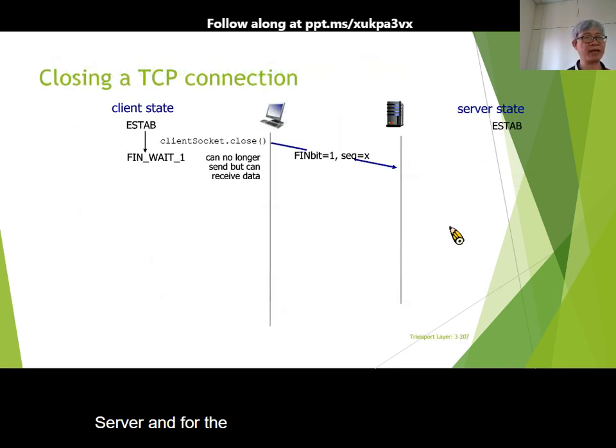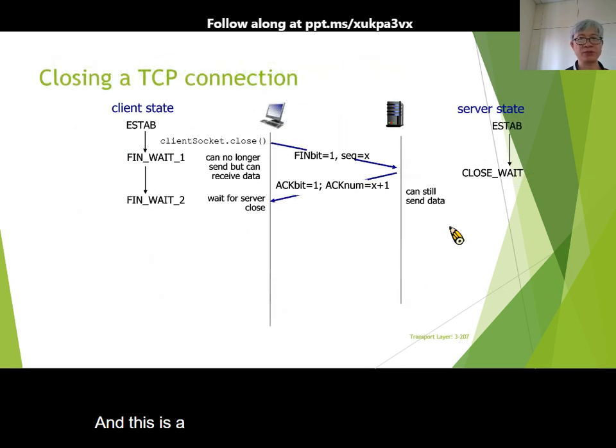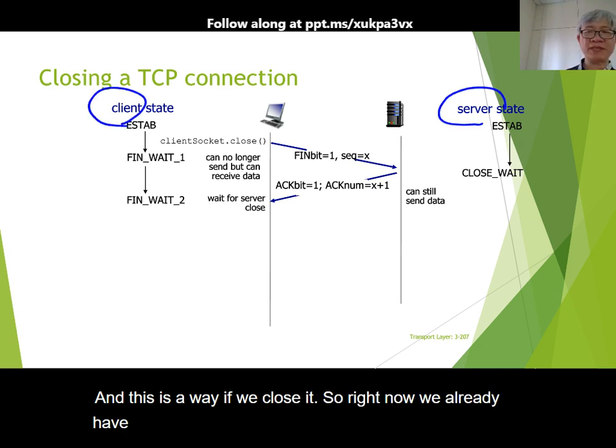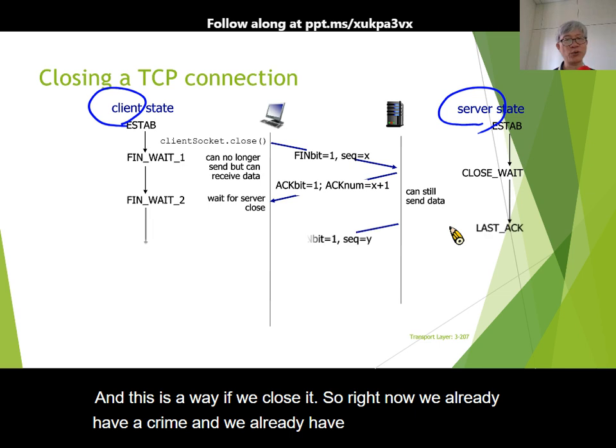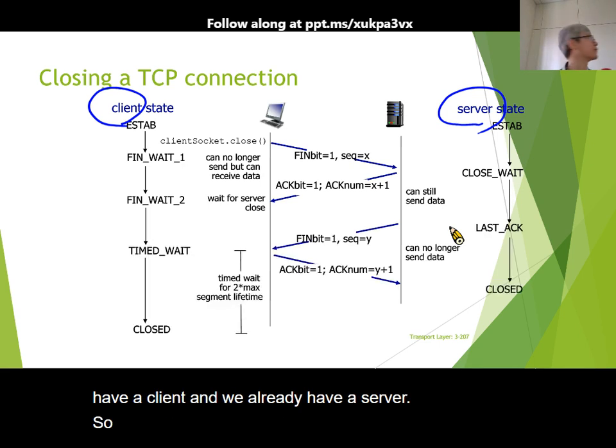And this is a way if we close it. So right now, we already have a client, and we already have a server. So the really special one should be this. The client has to close. We receive it, but it doesn't mean we can receive it and then close it immediately.